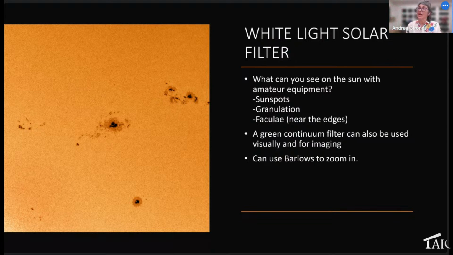In most of my white light images, I also use a green continuum filter, and that really makes a difference with white light imaging. You'll get much better contrast. The nice thing about white light imaging is that you can use your normal telescope. You can also use your eyepieces, and you can use Barlows to magnify your close-up look at the sun and the sunspots. So there's a lot of really interesting things you can do with a really inexpensive filter.